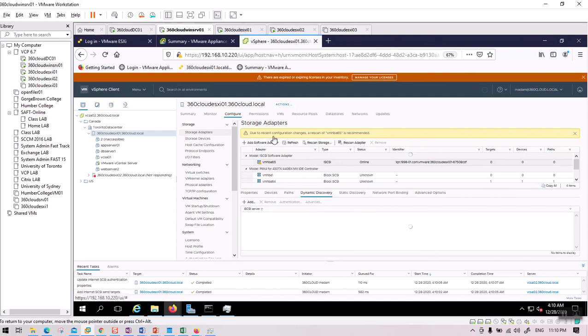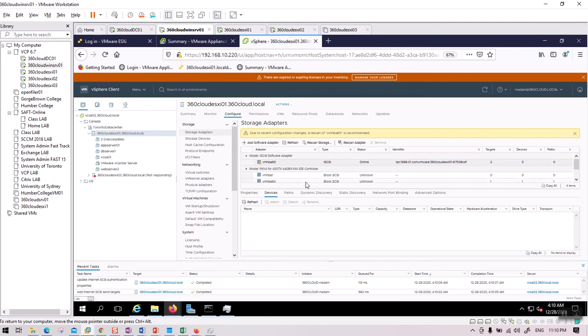Due to the recent configuration change, it is saying that a rescan is recommended. So it is rescanning, and here it found it, so it is connected to the device. Let's see if it is connected to the server. Here we just need to refresh this.